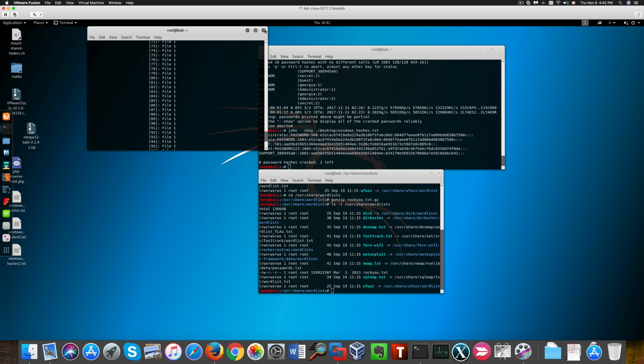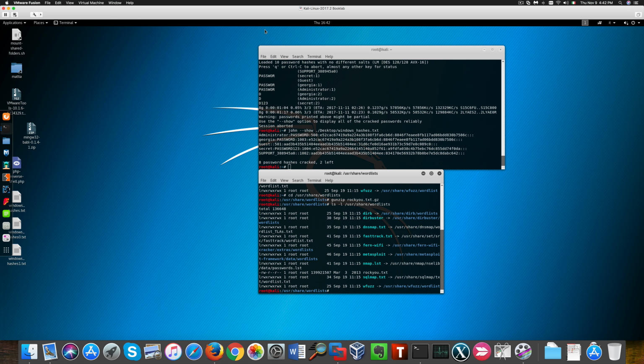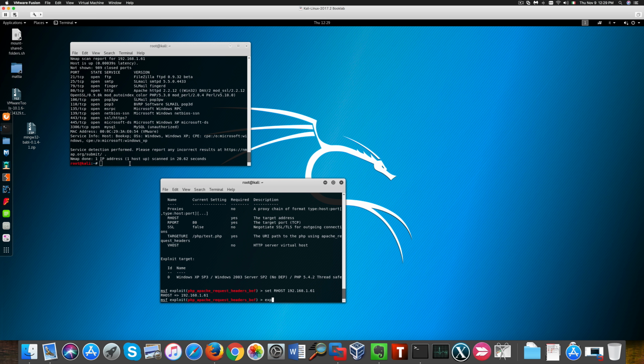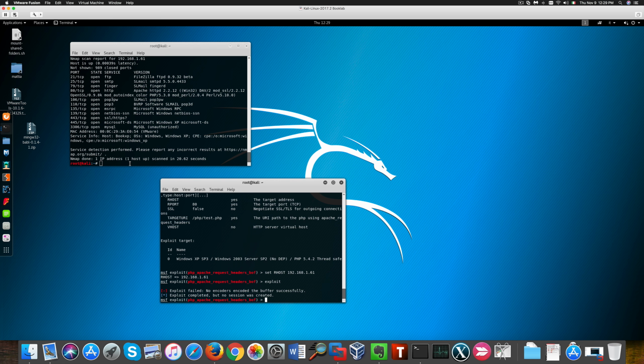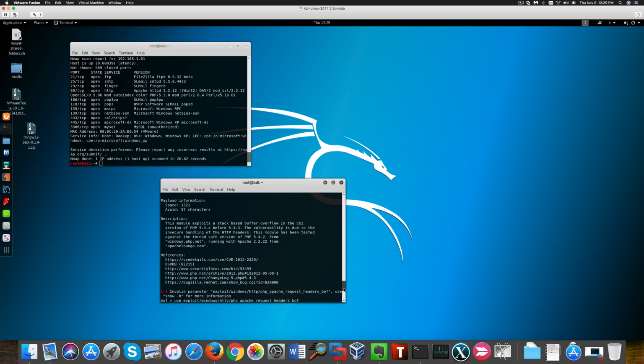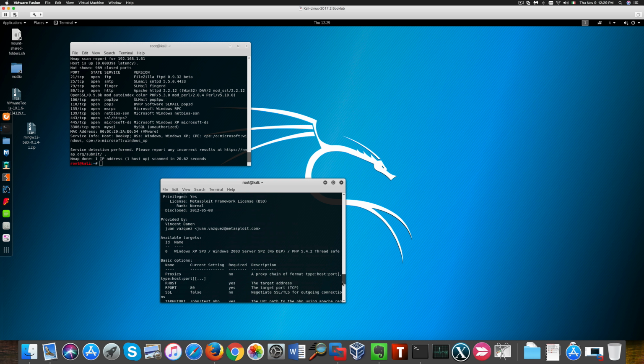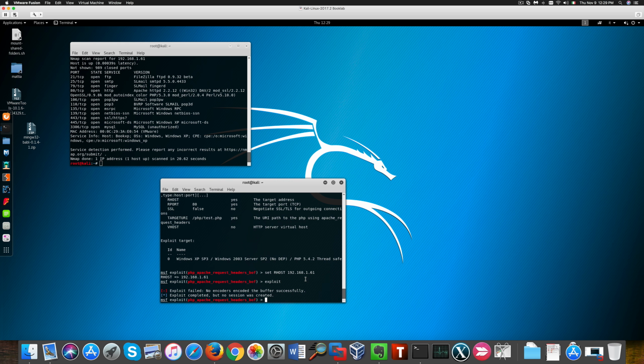Alright, so that being said, let's try to exploit our victim machine on the other end. I have a Windows XP virtual machine. And for some reason we can't get a shell, which is pretty weird because the specific vulnerability, once you have the specific conditions, should be exploited pretty much all the time. I don't know why.